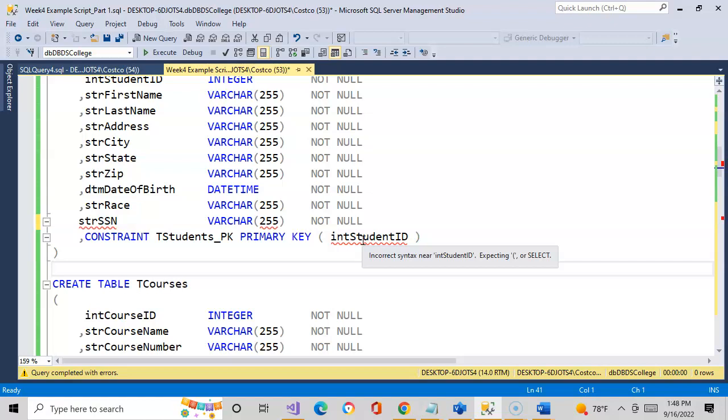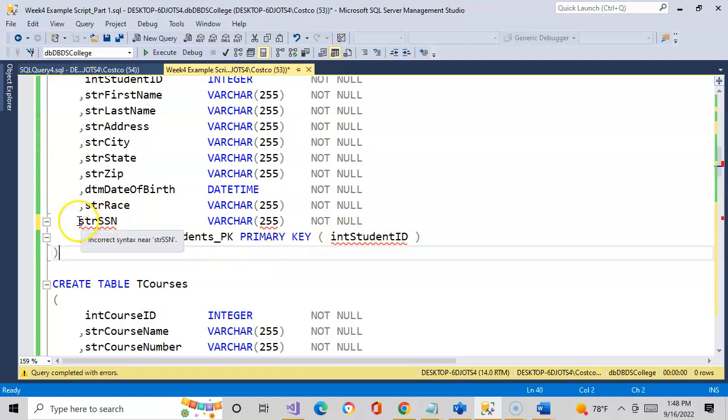Why is it saying it? It is possible that the error message is very vague and doesn't give you the information you need to fix it, so expect that. What this is saying is you got a syntax error somewhere. Something's happening and we have a syntax error. Not quite sure what it is.